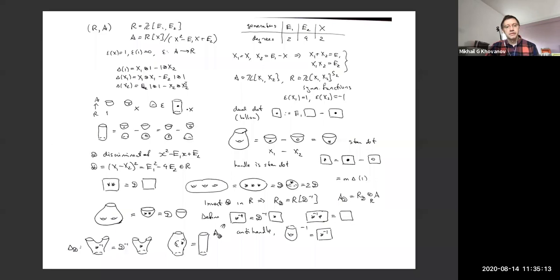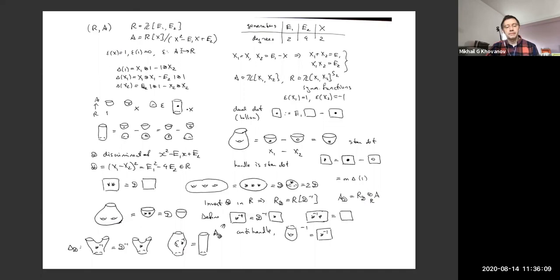These are the rules for comultiplication. What we did here is observe an extra symmetry that was pointed out in the recent paper of Beliakova, Putyra, Robert, Wagner and Hogancamp, where we introduced the hollow dot. Recall that this X we often denote by a dot on a facet. Then we introduced a dual dot, or hollow dot, where we take E1 minus the usual dot. Let me call the original X, X1, and the dual X, E1 minus X, X2. Then X1 plus X2 is E1, and X1 times X2 is E2. So there is this symmetry of permuting X1 and X2, and that's a symmetry of A that fixes every point in R.